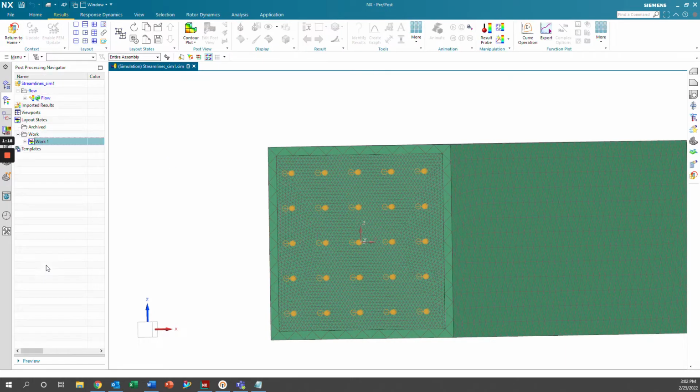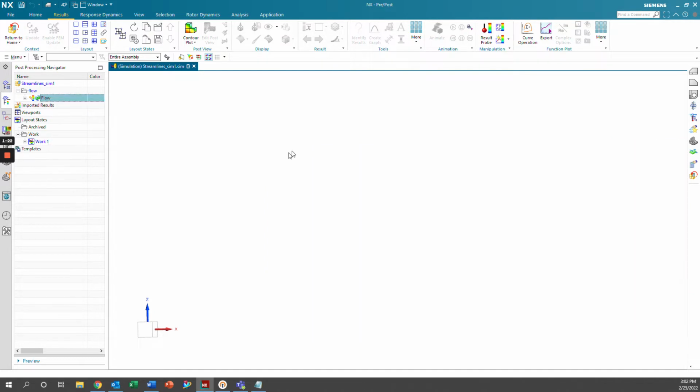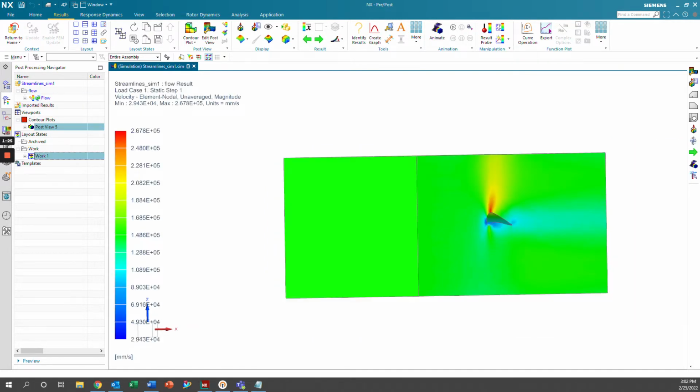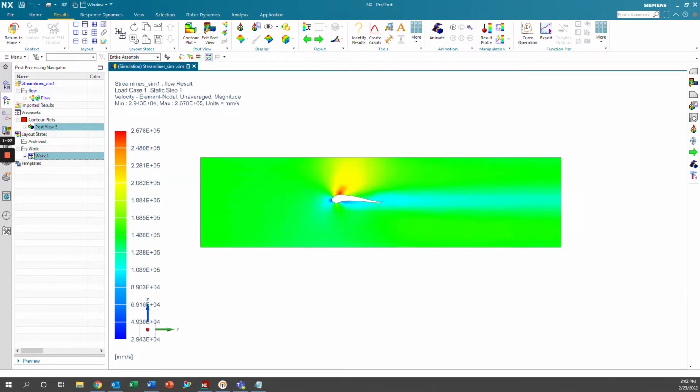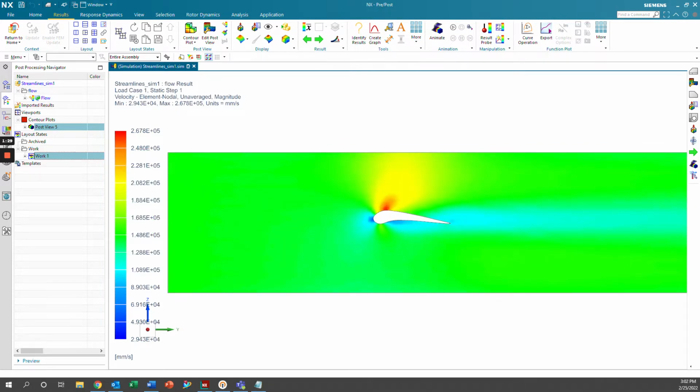If we go ahead and open them here, we're going to right-click on our results and start a contour plot so that we can see our results. If we look here, these results make sense. We have our inlet at 150 meters per second. We have our stagnation point. We have increased flow velocity here, decreased here, and then we have some decreased flow velocity in the wake of the airfoil. So, considering this, we know the results make sense, but perhaps we want some more detail about the flow, how it's behaving, and we can do that with Streamlines.